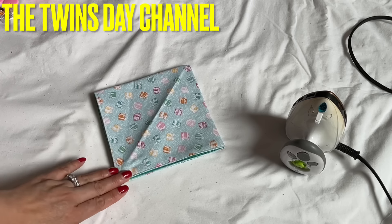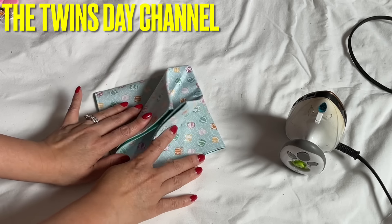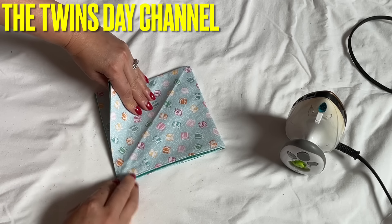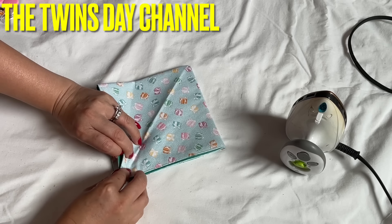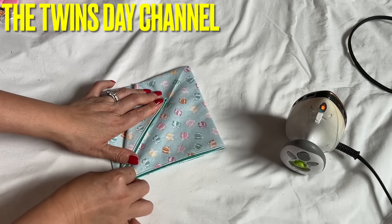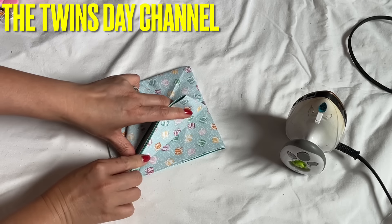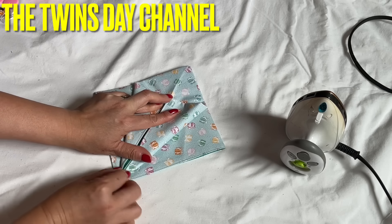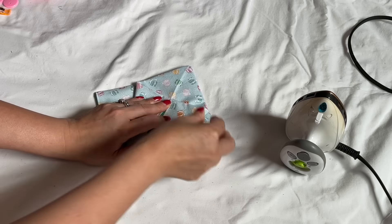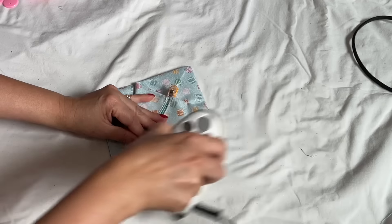We're going to work on this area right here. I'm going to take the first one — you have two on one side and then two on the other side. Whatever side we're doing, the other side we're going to do exactly the same. I'm going to hold my hand here so I can get everything lined up nicely. I'm going to move it like this, fold it in like this, and on this side I'm going to do the same thing. I'm holding down here because I want everything to be even. I'm going to clip it down just for now so when I iron it, it won't drive me crazy. Clip these two together, then go ahead and iron.